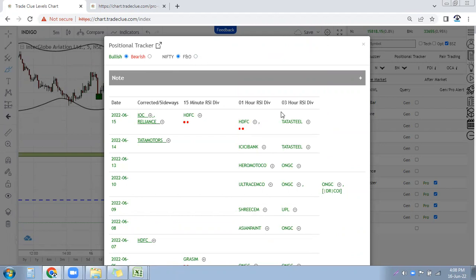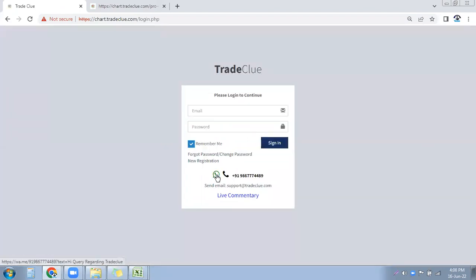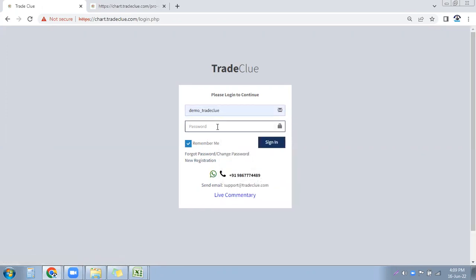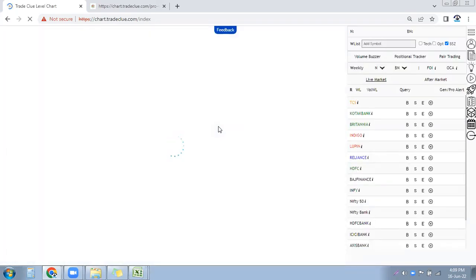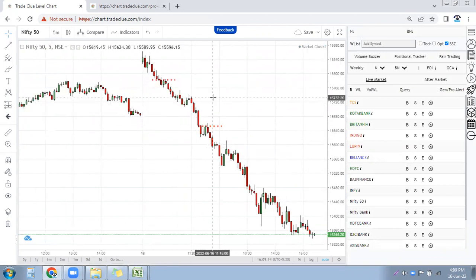Now, as I said, these stock updates, which stock to buy, which stock to sell, we provide those updates in the WhatsApp group. And I would basically request you to be part of the WhatsApp group, because if you see at the logout, you have the WhatsApp symbol, click on it and be part of it without fail. So the moment you register, make sure that you're part of this group, because all the live activity of the stocks which we should focus on is being provided in the WhatsApp. So that was the idea about intraday trading by using the comprehensive tool.